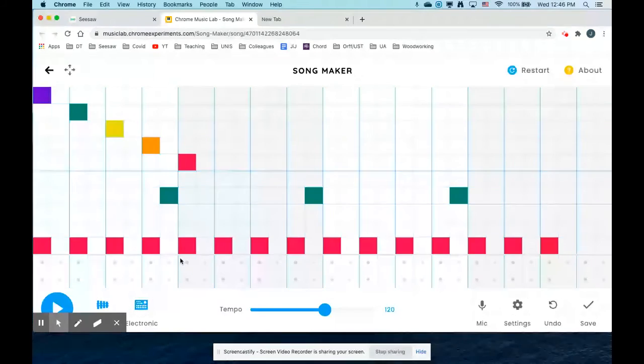Okay, so there's our 3 strategies so far. Number 1, only 1 square in each up and down column. Or keep it simple. Don't try to make it too crazy right away. If you start simple, then you can start to add on and find things that you really like. But don't start with a ton of things. Just do an outline, and then you can start to mix and match and add if you want.